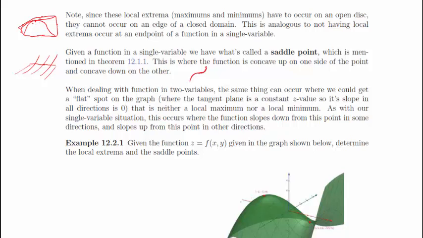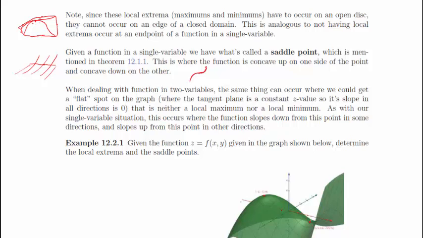It's not like just being on the side of a hill and saying, oh, it's just all uphill if we're going in this direction. Like here, this saddle point, if we're at the bottom of this valley here, but at the top of this hill at the same time, then we could think of it as a local minimum in this left-right direction, but a local maximum in the y direction.